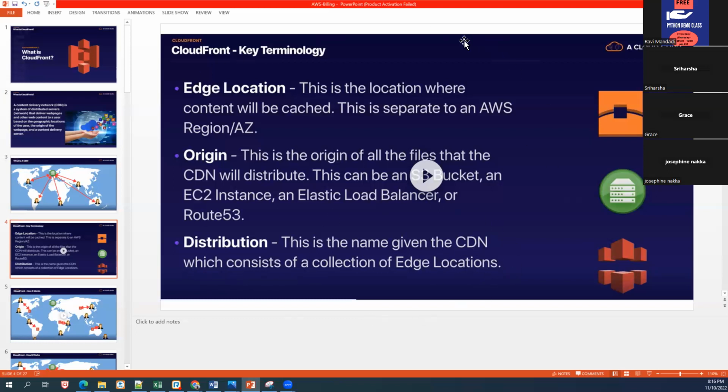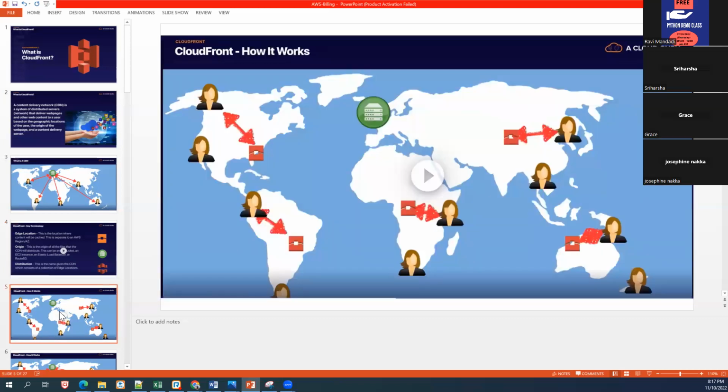I'm going to explain what is edge location. So here the main concepts are edge location, content delivery network, and edge locations. Edge locations are pretty much for caching the information. I have a diagram, I will explain. We will discuss again and again, so just try to grasp it as much as you can.